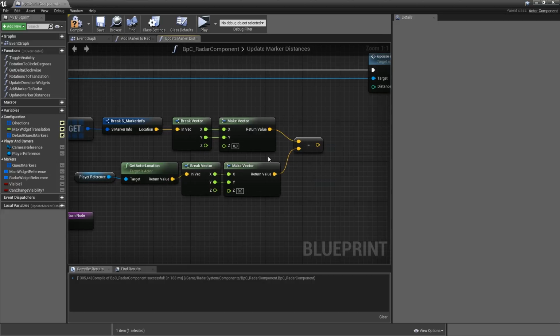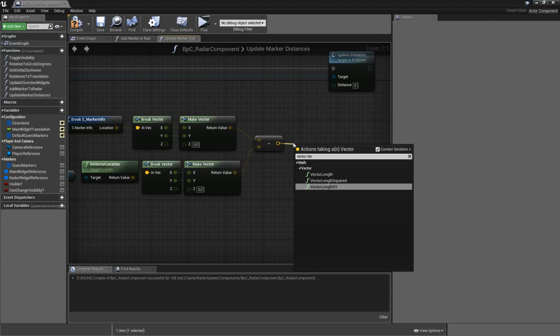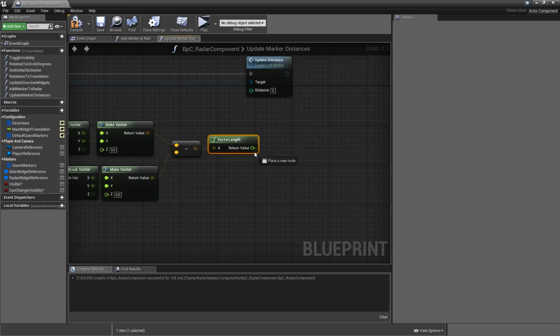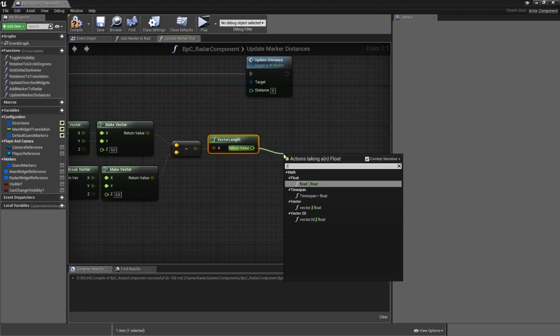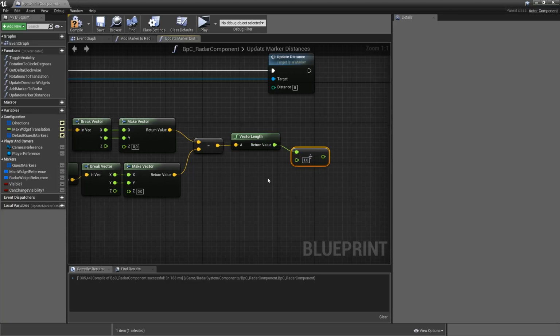All right, so after subtracting those two vectors, we will get the vector length. So we will take out the direction of that vector because we don't care about that. And we have to divide that by a float. Currently, that vector length is in Unreal units, and these are very high numbers. We will convert them to something like meters or steps, whatever you want.